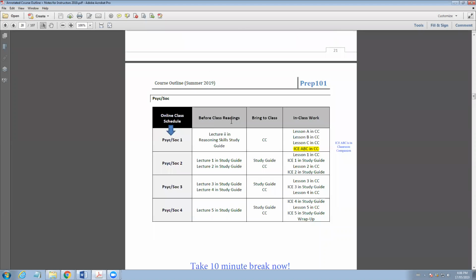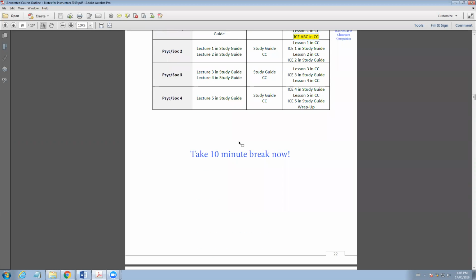And then Psych-Soc is where we cover the research methods, statistics, and data analysis sections of the stuff that you need to know for the MCAT, and we cover that in Psych-Soc 1. We come up with our own in-class exam covering that material because Exam Crackers doesn't have one, so it's the only in-class exam that's in the classroom companion. It's not actually in the Psych-Soc study guide. Okay, so that in a nutshell explains our course.